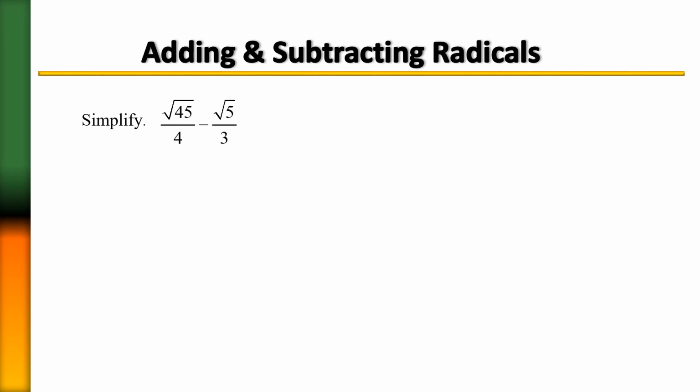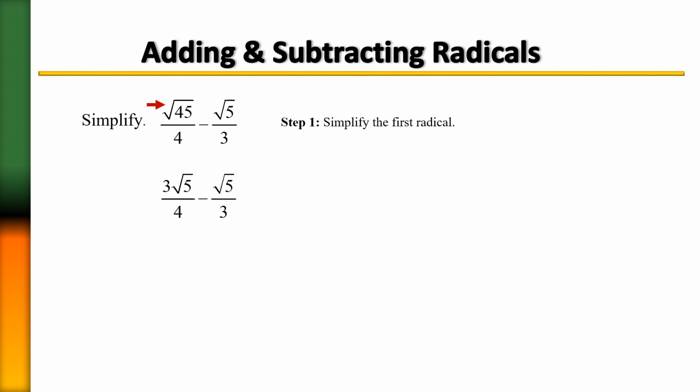So first of all, the first thing I'm going to do here is to go ahead and simplify this radical, square root of 45. There's a perfect 9 that we need to take out because 9 times 5 is 45. So now that we've simplified that, let's treat these like fractions. Unlike fractions, they have different denominators. You know that you cannot add or subtract fractions if the denominators are not the same. So what you have to do is find the LCD and then multiply each term with whatever it needs in order to be the LCD.